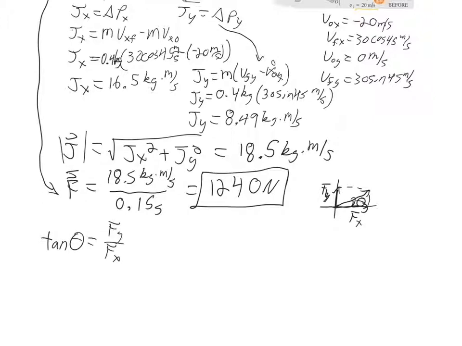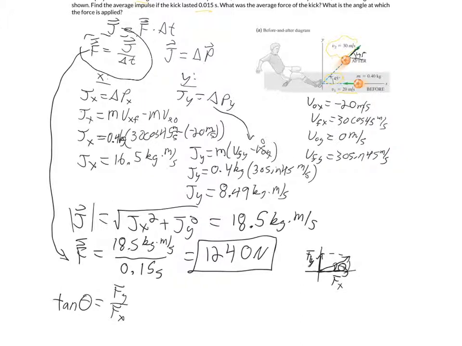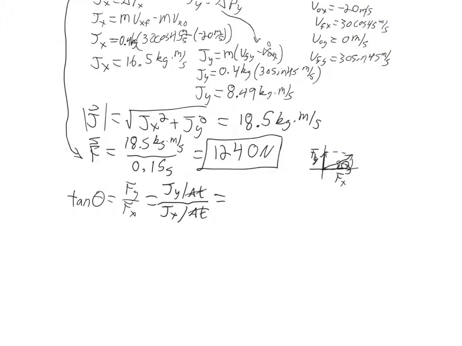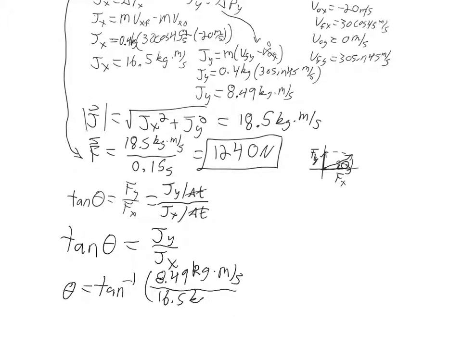And we know from the impulse momentum theorem that we can replace f-y as just being j-y over delta-t, and f-x as j-x over delta-t. And so the delta-t's would cancel. What we should find is that the tangent of the angle theta is just going to be equal to j-y over j-x. So theta is just going to be the inverse tangent of j-y, which was 8.49 kilograms times meters per second, divided by 16.5 kilograms times meters per second. So we solve, and we find that theta is equal to 27.2 degrees.